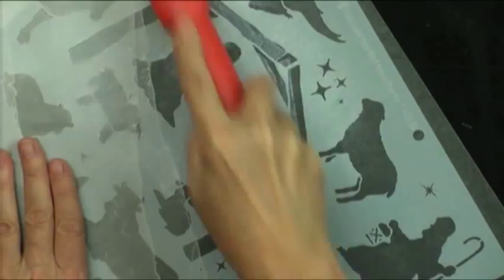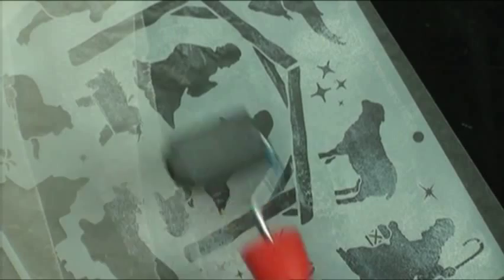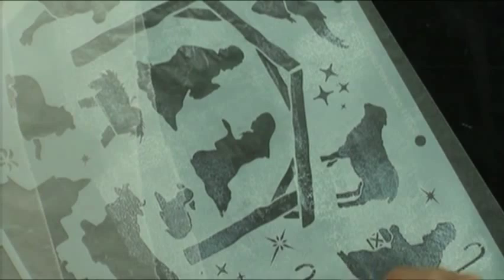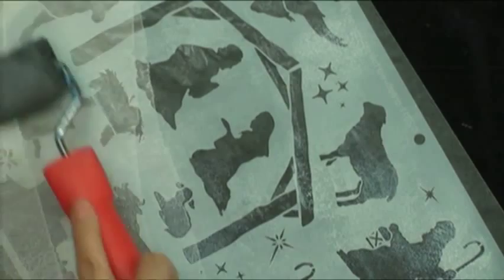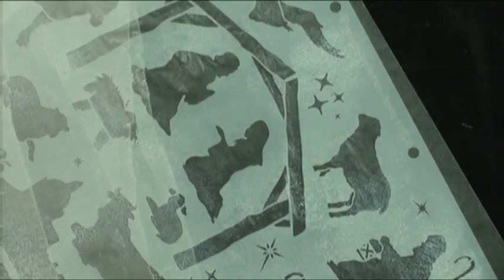I'm going to use two stencils so I have one going in each direction. If you don't want to own two stencils, you can make it sticky on one side, and after you get done painting, make it sticky on the other side — it'll be a little messier but you don't have twice the money laid out. You could also cut out a specific piece of your stencil and make it sticky on the other side. Allow the Tack-It to set — take it off the wax paper and let it sit somewhere else to dry.